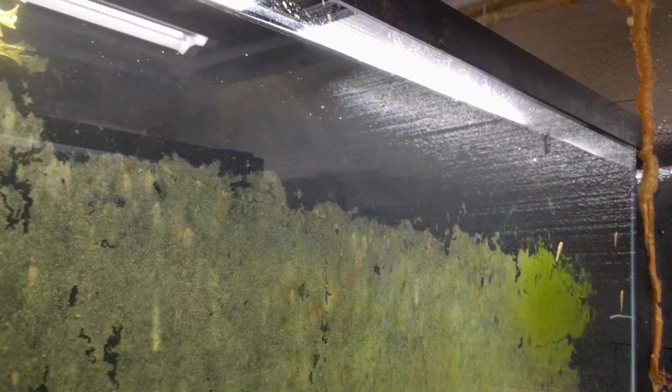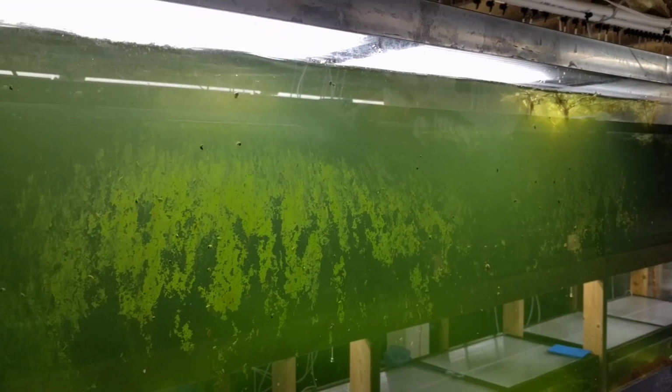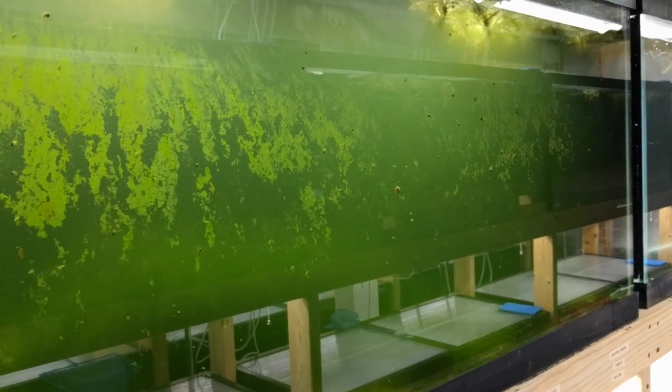This tank has a lot more algae still. They are making a dent, but for some reason they're not eating it nearly as fast as these other guys. I think it's just because I probably put a lot less of them in here. It's a much smaller population. And then here's the Scud tank on day 2. They've cleaned off 70% of the algae off the front. You might not see it because this is a green water tank, but you can hopefully tell how much has been scraped off the front of this thing.